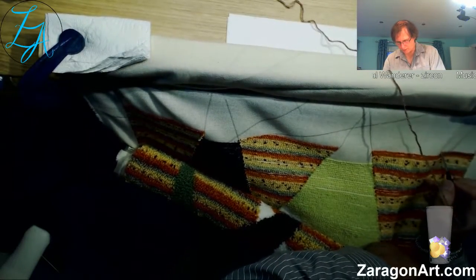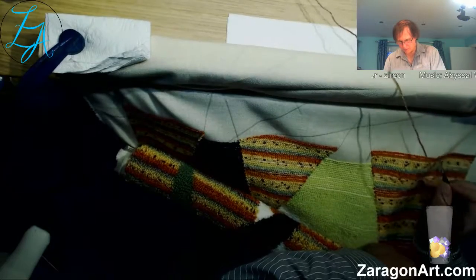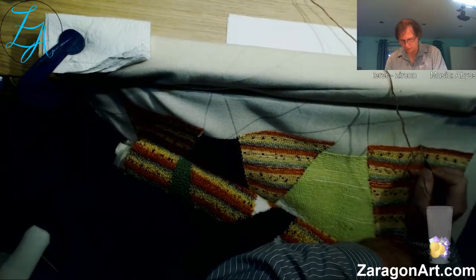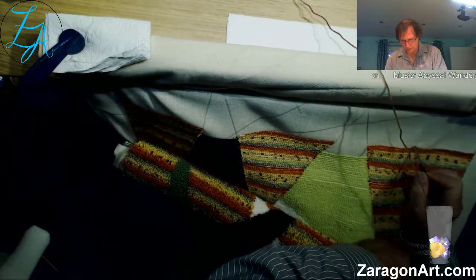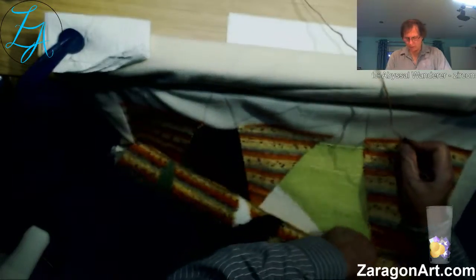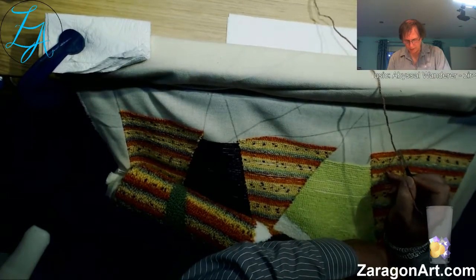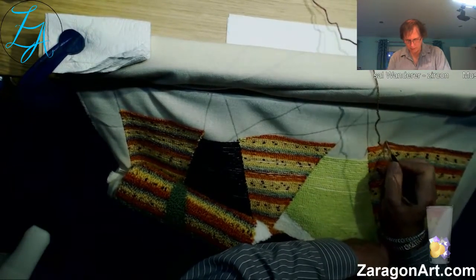Now while you're doing this, occasionally you'll find that the needle stops, and that's because you've managed to get the needle precisely on a thread, and it isn't going one way and it isn't going the other. And what you shouldn't do at that point is continue to press and force it, because you will actually end up breaking the thread. And the odd one isn't really a problem, but if you do it a lot, you can end up creating fairly big holes, and the whole thing really doesn't work like that. So if it appears to jam, stop, don't keep trying to push it through. Just raise the needle slightly, waggle it a little bit from side to side to stop the needle trying to punch its way through the middle of a thread, and then just carry on as normal.